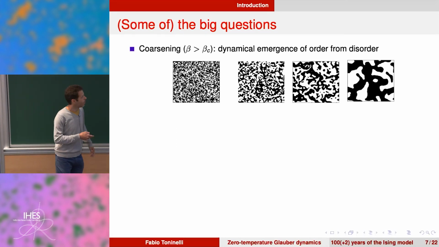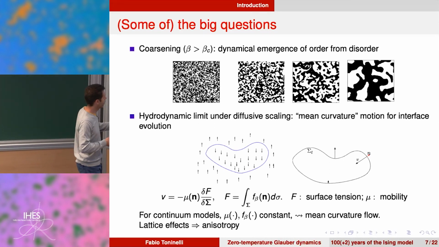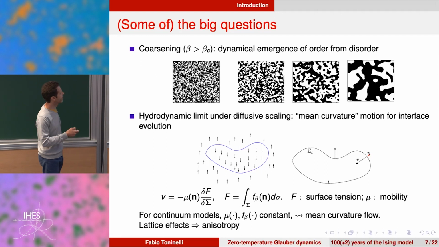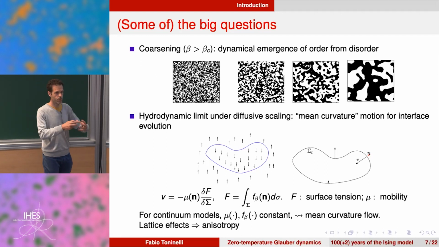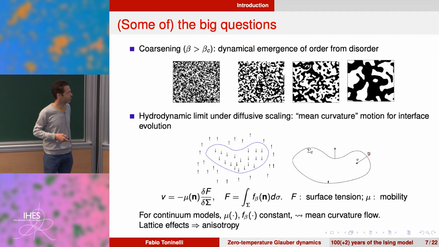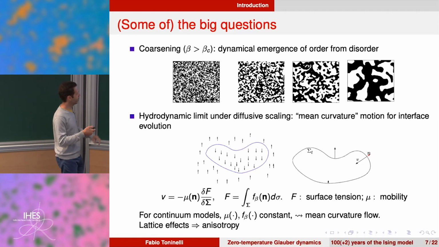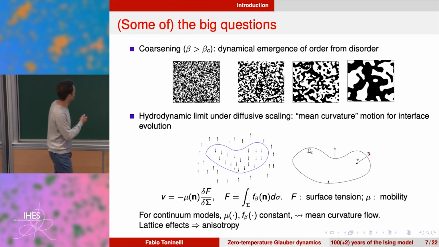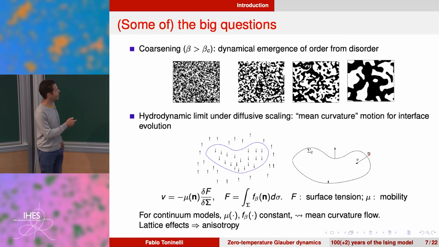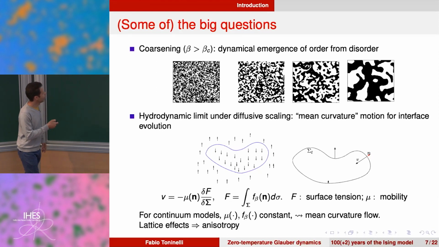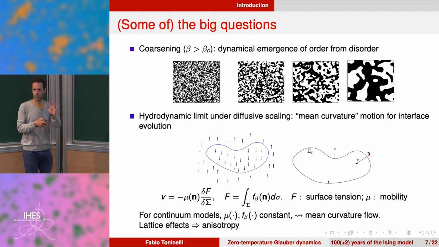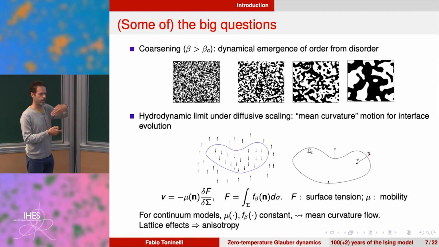But, yeah. Okay. So another question is related to the motion of the droplets. What does one expect here? Again, you're in this situation, and you imagine this droplet to be very large, or maybe you take the lattice mesh to go to 0. And then in this limit, after you rescale time properly, you expect this droplet to evolve in time somehow continuously, in the scaling limit, to be given by some continuous domain, sigma t, that evolves in time. And the general type of behavior you expect is that the normal velocity at a point of the boundary, with this normal vector, will be proportional to some coefficient that depends on the local orientation of the normal vector.